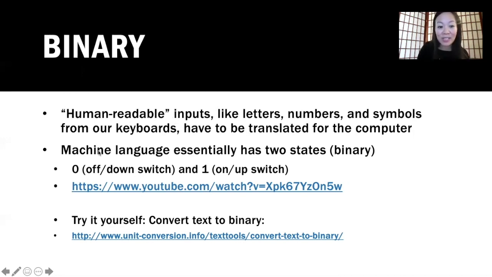It interprets them in binary, which is essentially a machine language that just has two states. It converts every single letter and character that you see here, and these colors and everything, into a very long series of zeros and ones, where 0 is essentially off and 1 is on, or 0 is a down switch and 1 is an up switch.